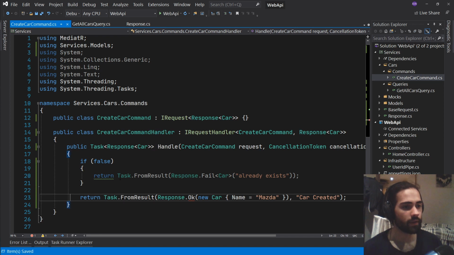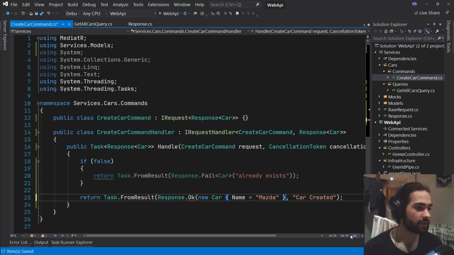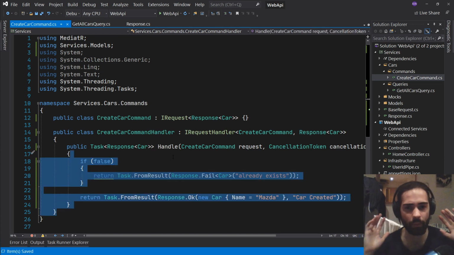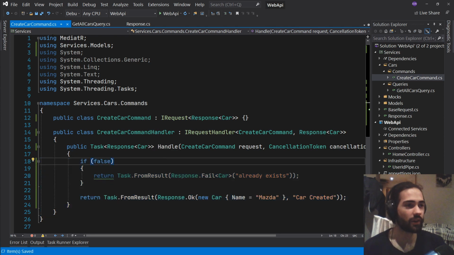Okay, so this would be a generic response. Is it struggling with a parameter that I put in the wrong place? Yeah, okay, nice. So this is pretty much wrapping all this data that you return in the response object, so then you can handle those responses on your front end.